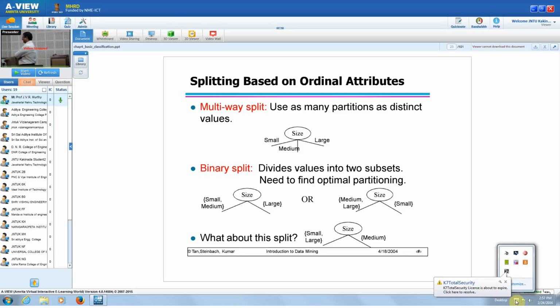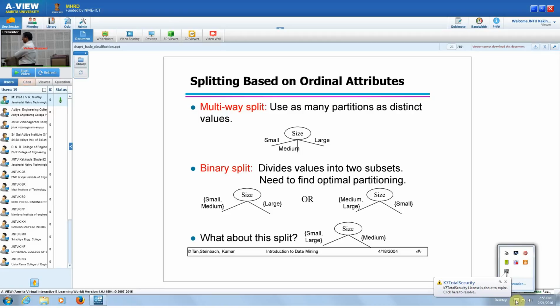There is only one category of car. Whereas here, in the ordinal case, you have small size car, medium size car and large size car. Okay. So that is one kind of split criteria. And binary split, because small, medium, large, you have an order there, right? So this is an ordinal attribute.